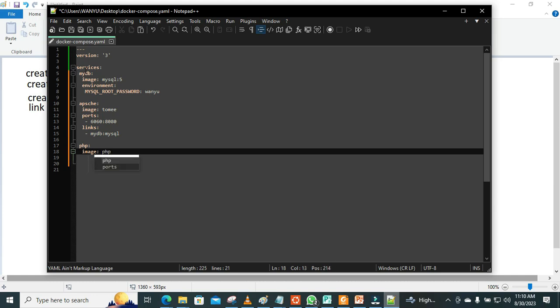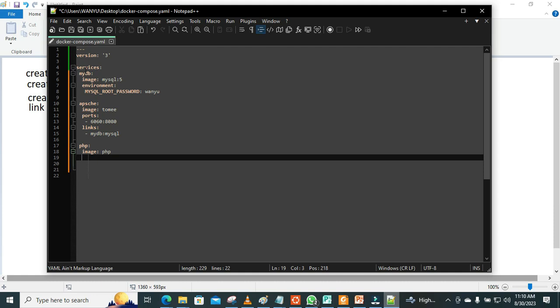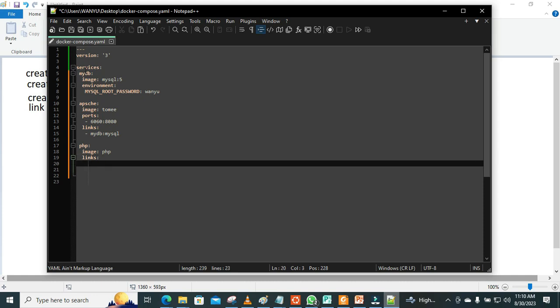I'm naming the container the same as the image, right? The container certainly should have links, right? I give the link to the container. Is the container having ports? Is PHP having ports? No, sir. Good. So the links that I'm giving to PHP, how many links am I going to give to PHP?